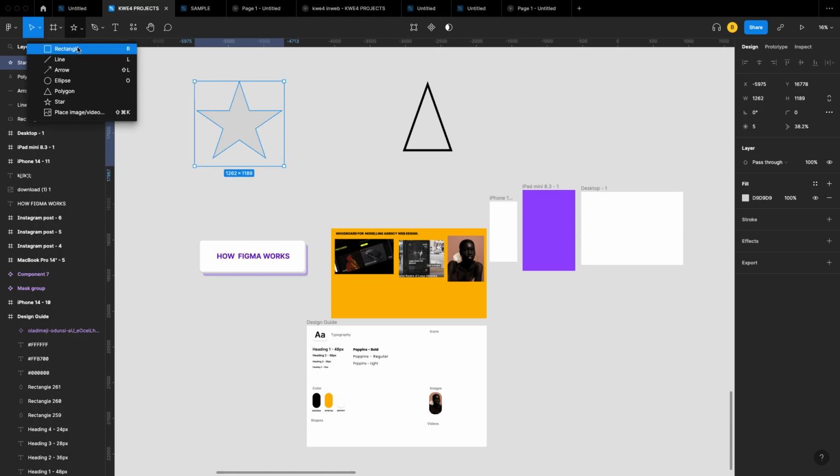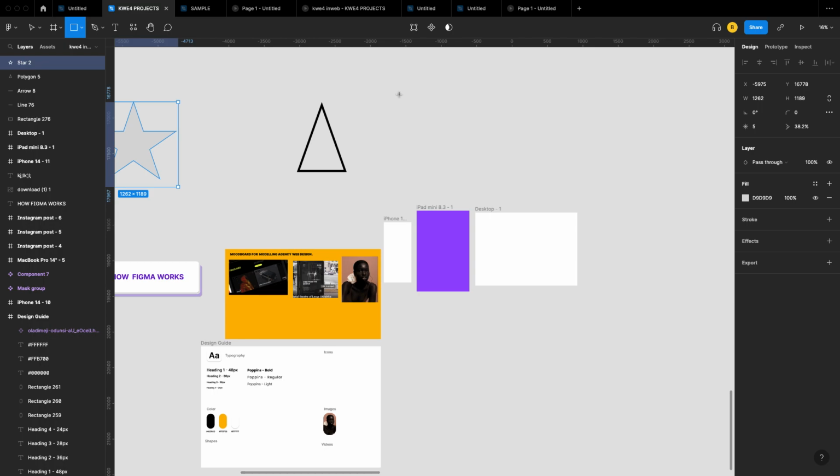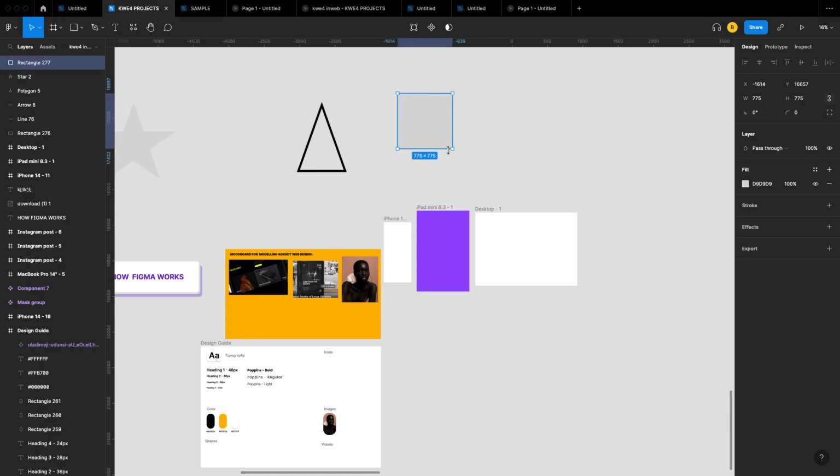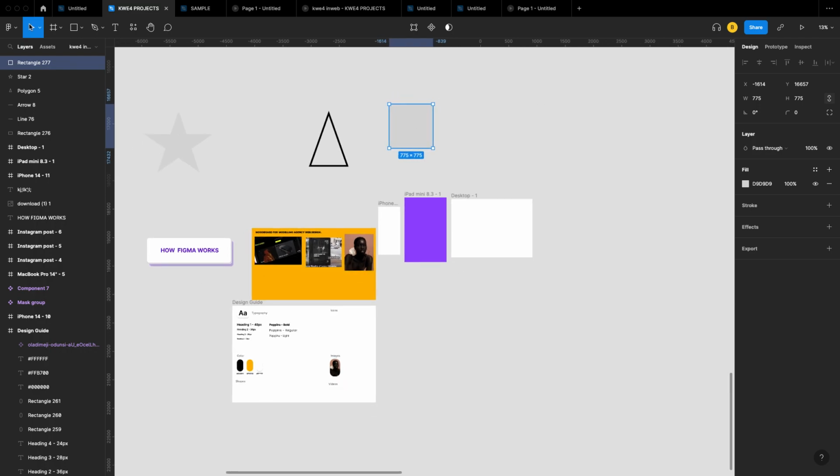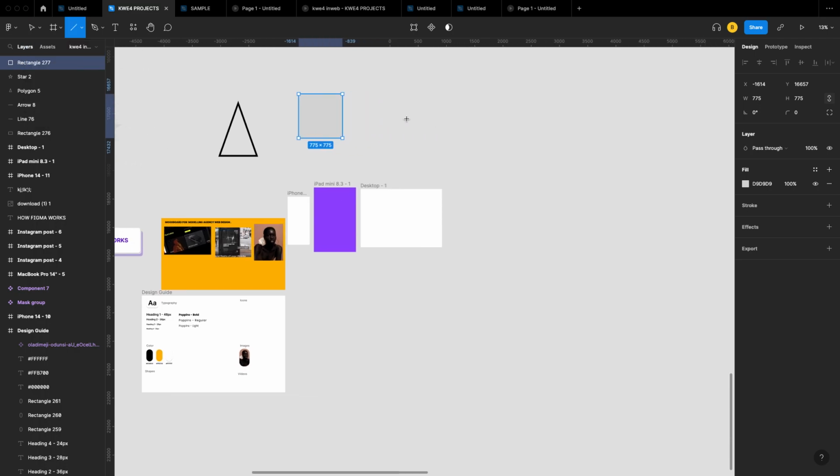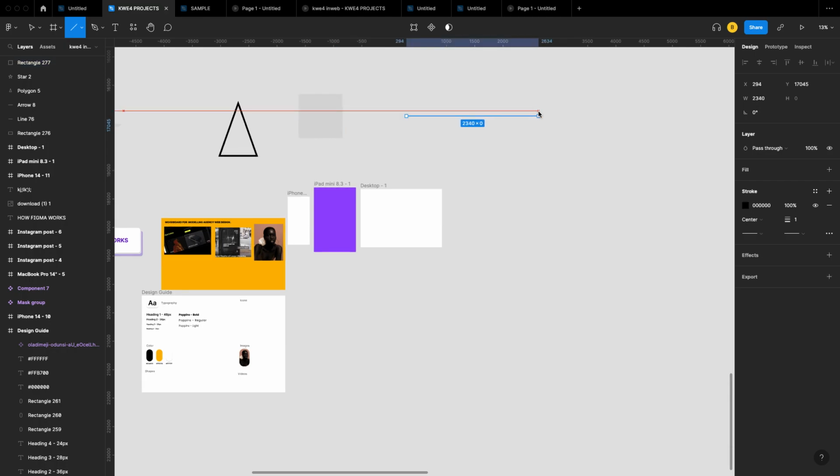So let's start with rectangle again. Click rectangle. Before I start drawing out the rectangle, I'll press down shift so that I can have a perfect square, so that all sides can be equal. You can see that 775 pixels by 775 pixels. Width is the same as the height. That's a perfect square. How did I achieve this? By pressing down shift on my keyboard. If I want to draw a line, if I press down shift, I'm going to have a straight line. Press down shift, drag it. This is a straight line.